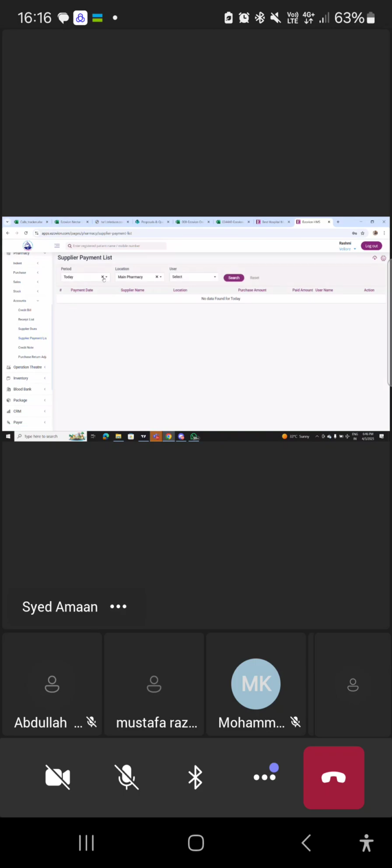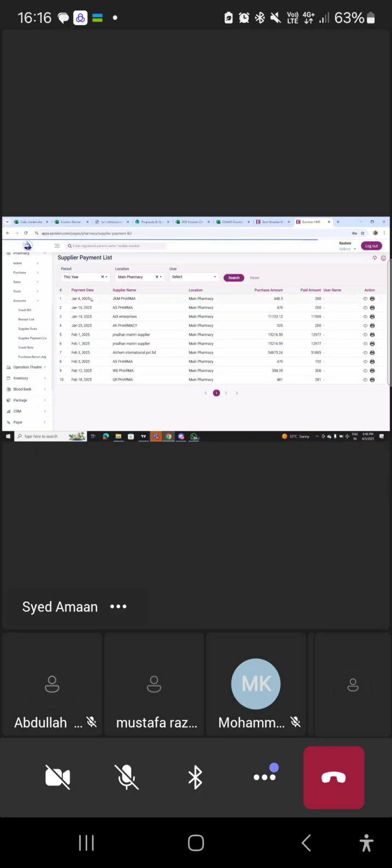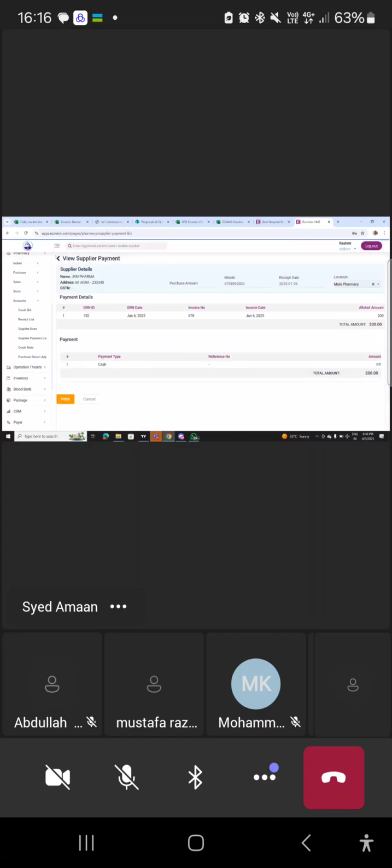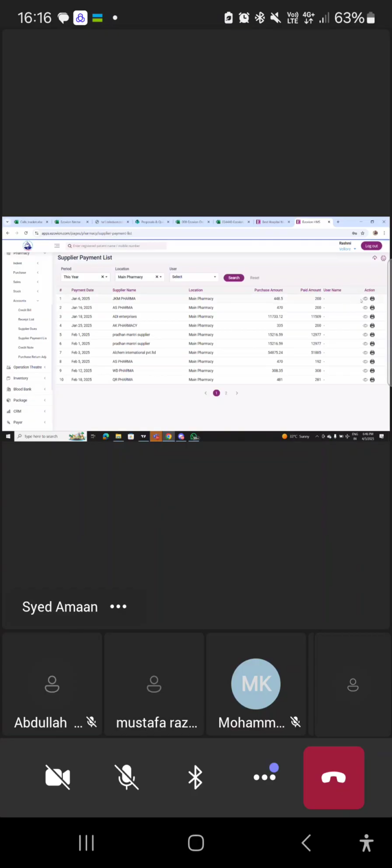From here, you can see all the payments that you have to initiate for different suppliers. We'll apply the filter, and this is the supplier payment details for receive. Payment date, supplier name, purchase amount, paid amount, and all the details you can capture. If you want to see the report, you can simply click on this, or if you want to generate the print, we also have an option for print. And you can download this report in Excel or CSV, whatever format you want, the entire file.